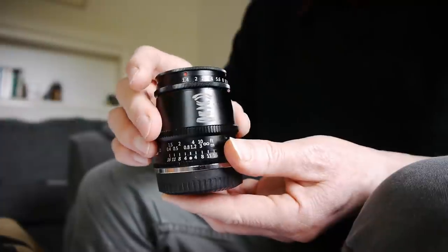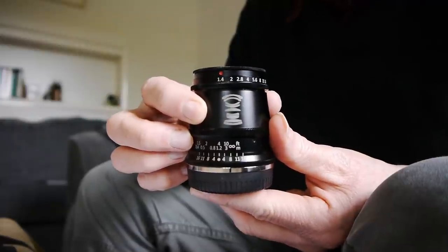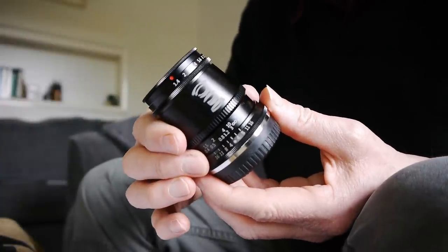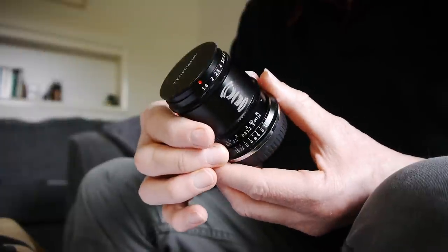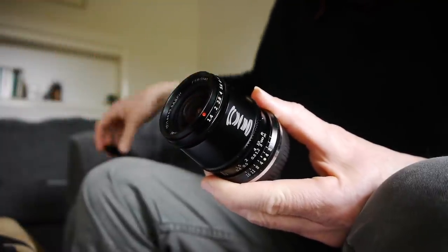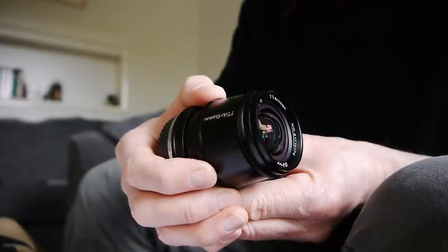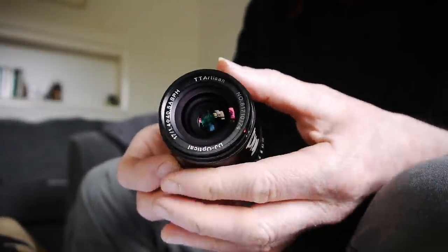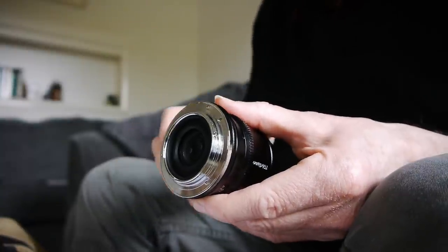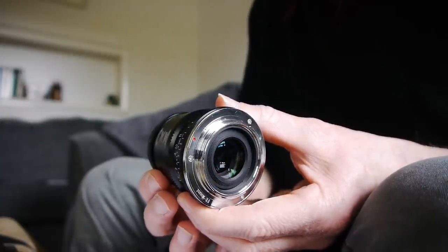One very nice touch is that TT Artisans have included the optical design of the lens there on the body as well. It feels really tight and together. This is a very, very nicely made piece of kit. There's a metal lens cap that screws on, revealing the front element within. It's a fairly prominent front element, and I'll show you the rear. This one's in Fuji mount, but they come in all the popular mirrorless camera mounts as well.